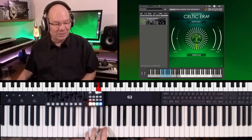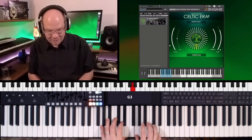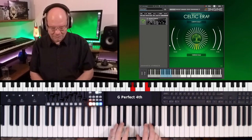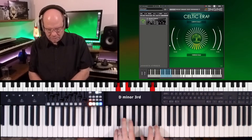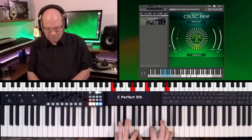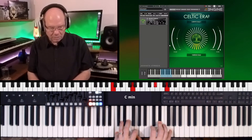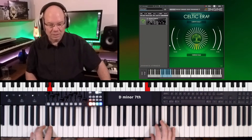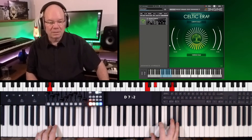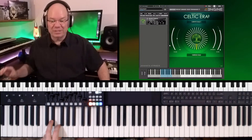So here we go. This is the CARNYX. It's just got an unusual sound. And we've got the key switches. Each key switch has a different articulation.